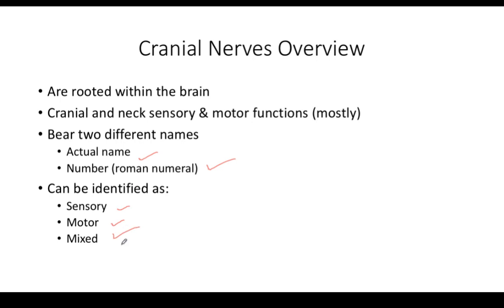And then when we're dealing with mixed nerves, when we say mixed, we're saying some cranial nerves have both sensory and motor projections associated with the head or the neck. So if those nerves are damaged, you could see a combination of both sensory and motor functions damaged, just depending on what the nerve is, what the branching map of the nerve is, where the nerve is damaged, and so on. Things are a little more complex than that, but you get the gist.